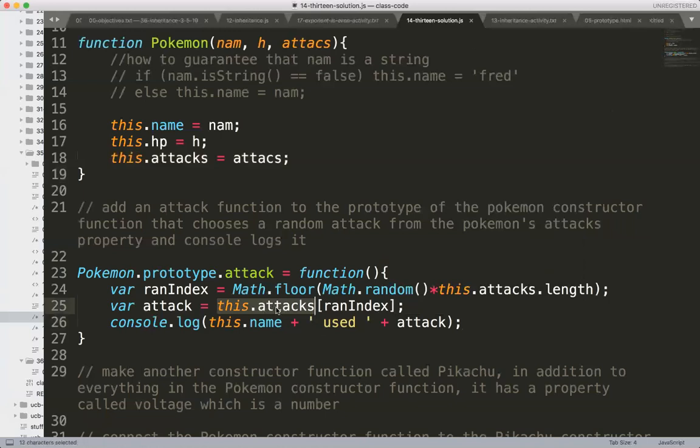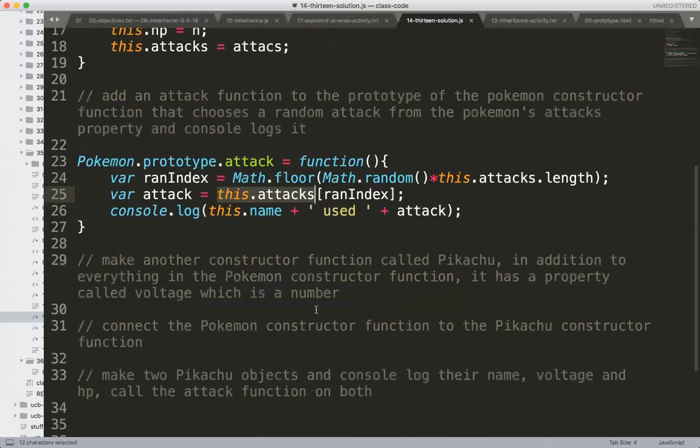Why did you use this dot instead of the word attacks? I just did because it seemed like attacks wouldn't have been defined in the scope of that. Very good, right? This dot attacks is the array. Attacks would be a variable that isn't there. So the variable attacks does not exist, but this dot attacks exists, right? Because if you did attacks, it would look for attacks maybe in the window, right, or something. But this dot attacks is definitely there because we set it over here, right? This dot attacks equals whatever we passed in. So we have to use this dot attacks here.